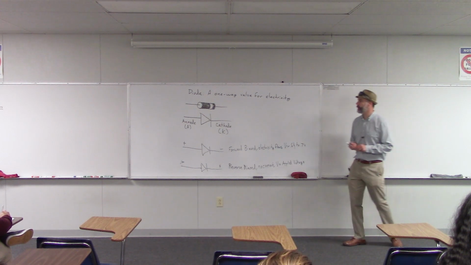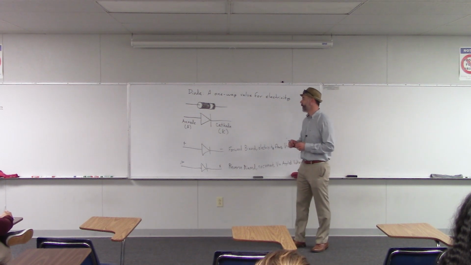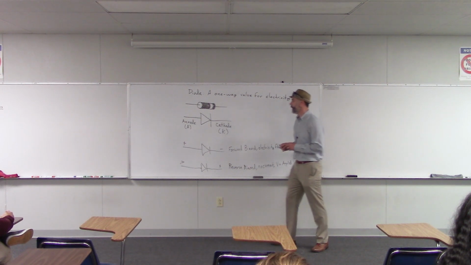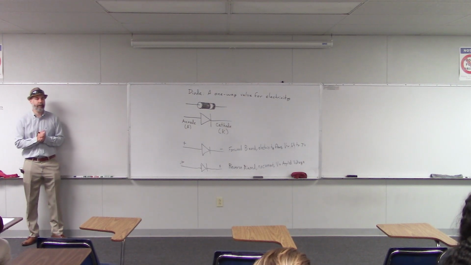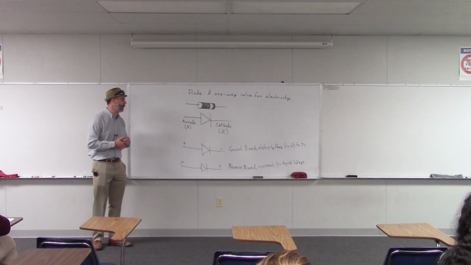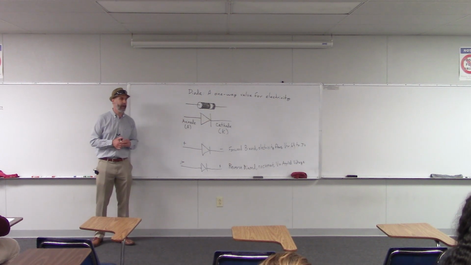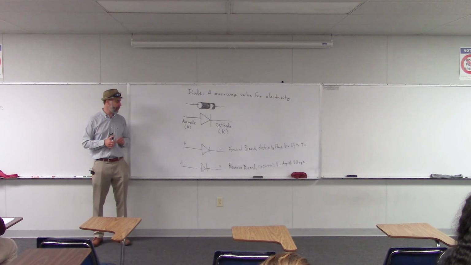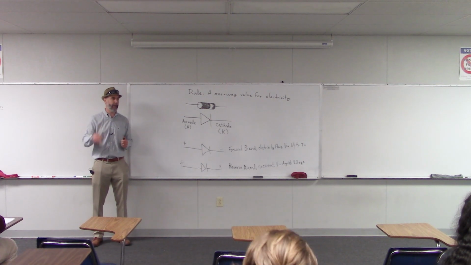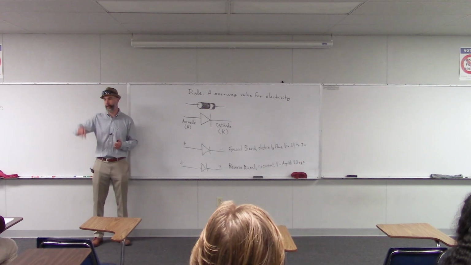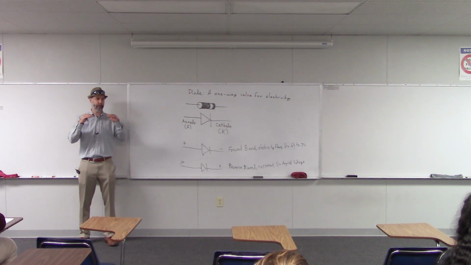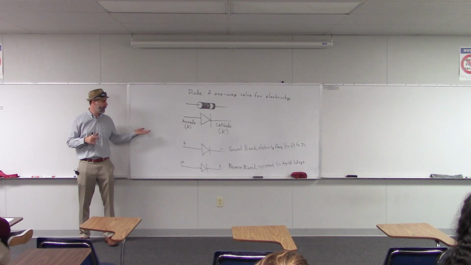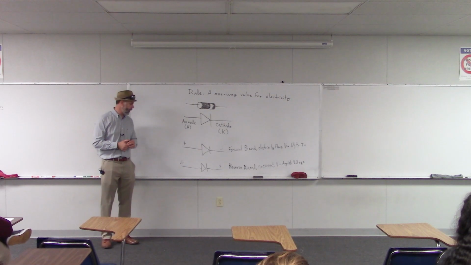So that's what diodes are. We never really talked about why they're important. Basically, the reason that they are important is because this property can be very useful for a number of things. So in our next lecture, we'll see how we can use this property to rectify alternating current. That means turn alternating current that goes positive and negative into a constant voltage or a constant current that is just positive. So that's one example of how these can be useful.